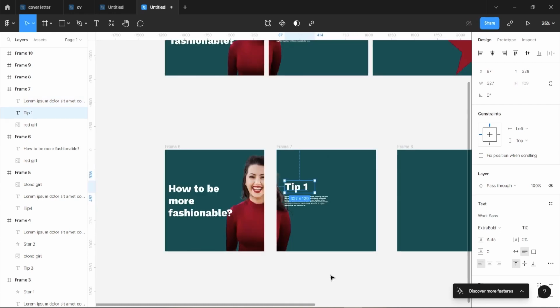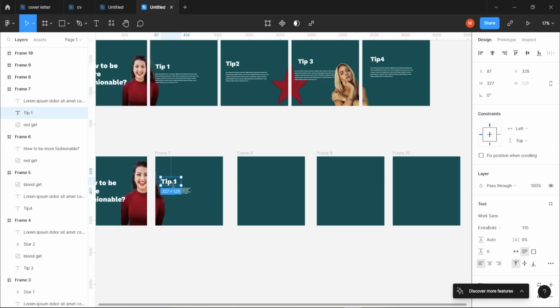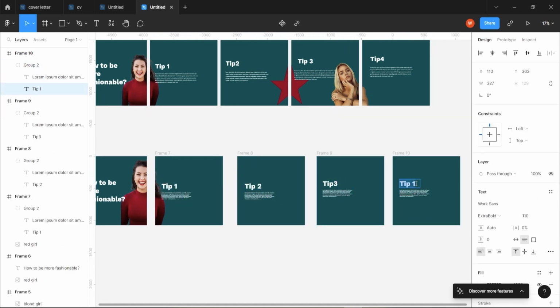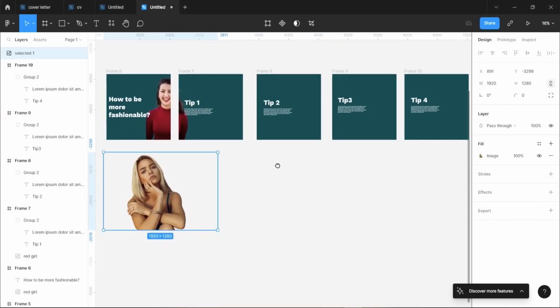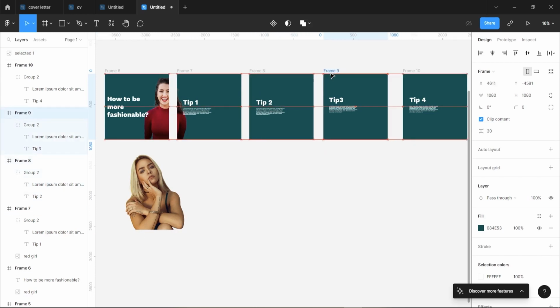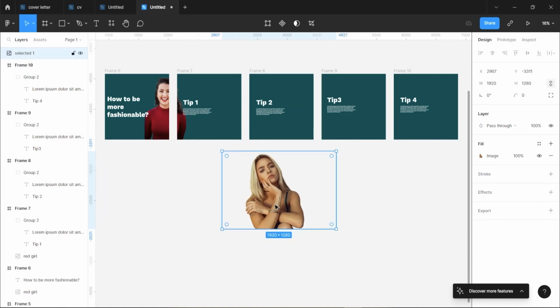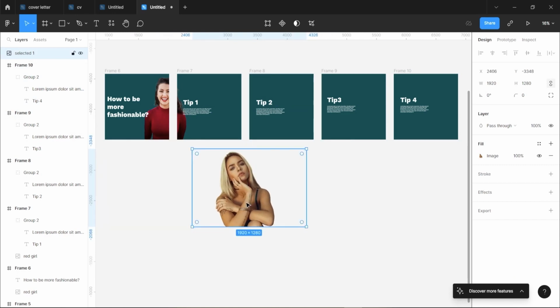We made a second frame here, and now we are going to duplicate it and make some text here. I'm going to speed the video up a little bit to make the video shorter. Okay, I wrote something in a different frame here, and now we are going to add a second picture, which is one model from another position.